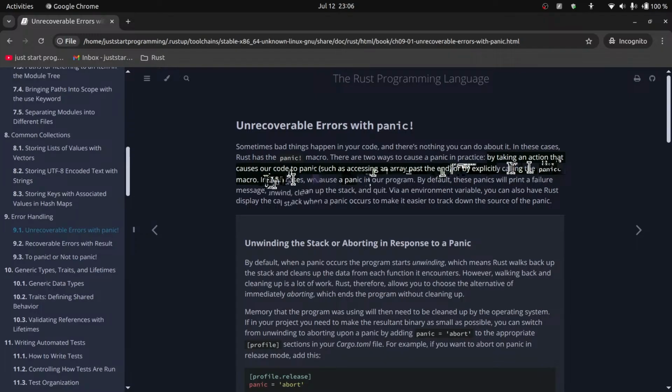By default, these panics will print a failure message, unwind, clean up the stack, and quit. Via an environment variable, you can also have Rust display the call stack when a panic occurs to make it easier to track down the source of the panic.